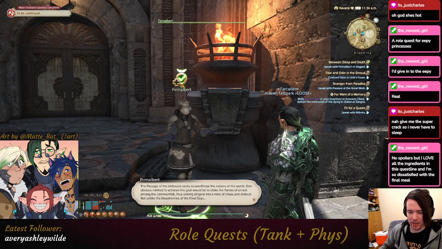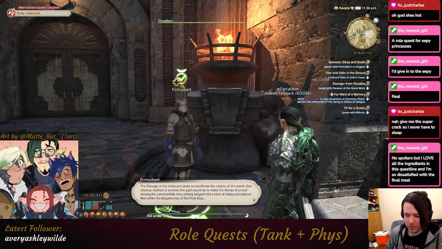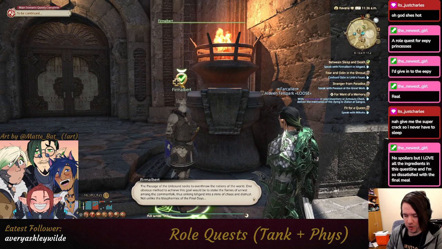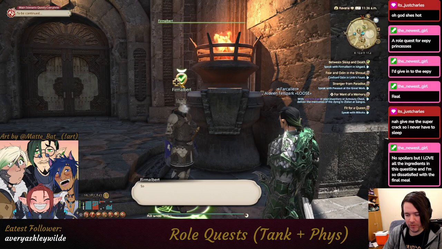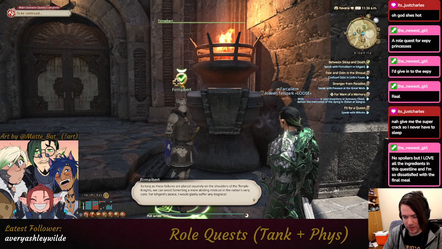The passage of the Unbound seeks to overthrow the nations of the world. One obvious method to achieve this goal would be to stoke the flames of unrest among the common folk, thus sinking Ishgard into a mire of chaos and distrust. Not unlike the blasphemies of the final days. So long as these failures are placed squarely on the shoulders of the Temple Knights, we can avoid fomenting a more abiding mistrust in the nation's very core.